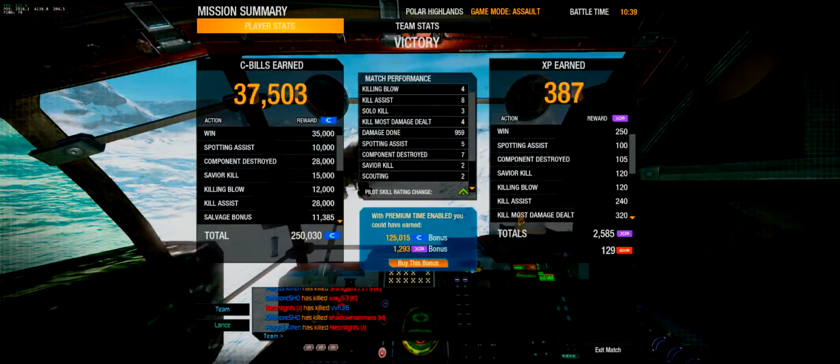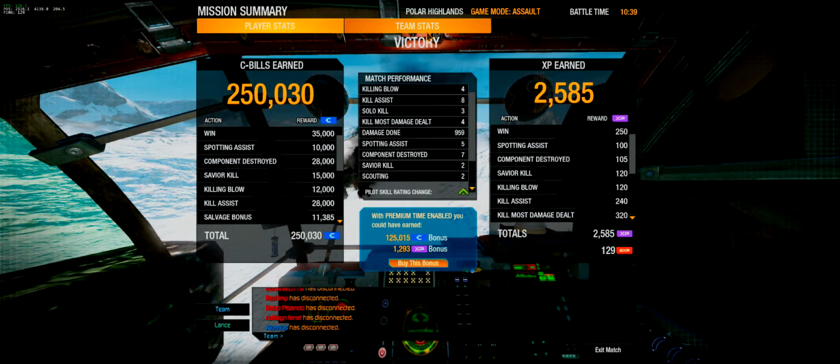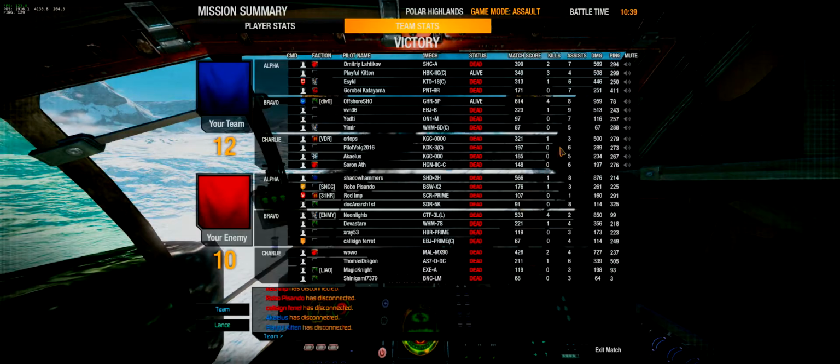Let's see how well we did. Wow, that's a nice game. We had 250,000 C-bills. We had 4 kills, 8 assists, 3 solo kills, 959 damage dealt. I think it's the best game I had so far with this mech. 2,585. Look at that. We're the highest damage dealer in this entire game with the Grasshopper. Wow. That's nice. Wow. Best game I had so far with the Grasshopper.